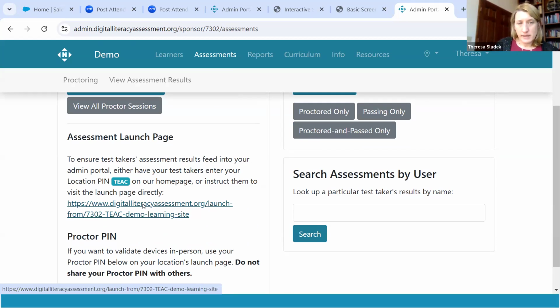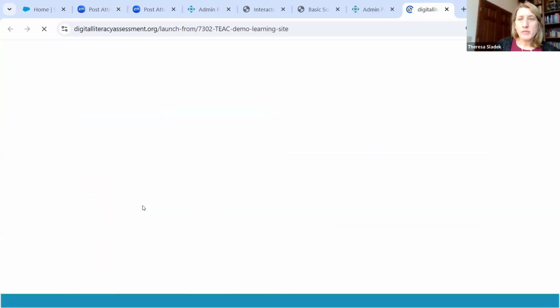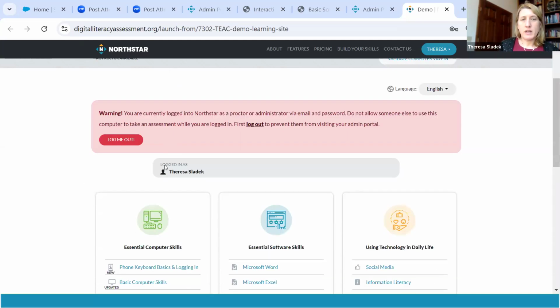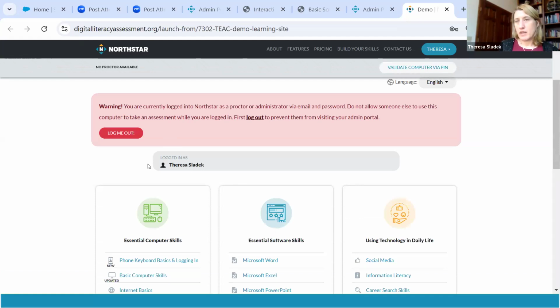So when someone's taking an assessment with you, you always want to make sure that the name of your organization and whatever contact information you have, but more the name of your organization, is there before they take it. If it's not, then they're on the free version and you won't capture any of that information. So you want to make sure that is there. And then you would want them to log in. It should say I'm already logged in, but they would be given the option to log in. And so you should also see their name. So those two things you want to make sure that you have.